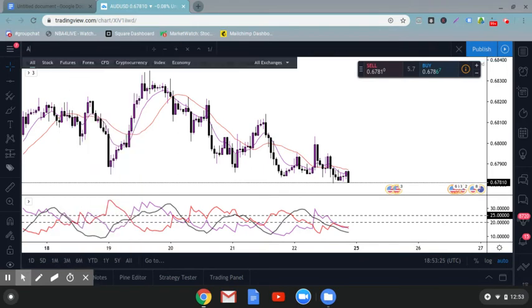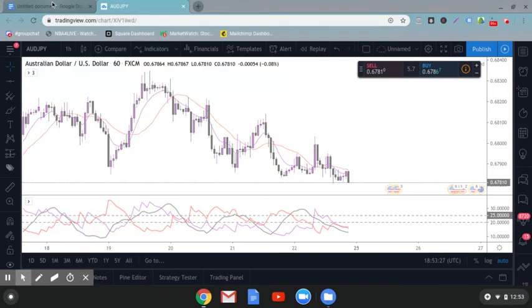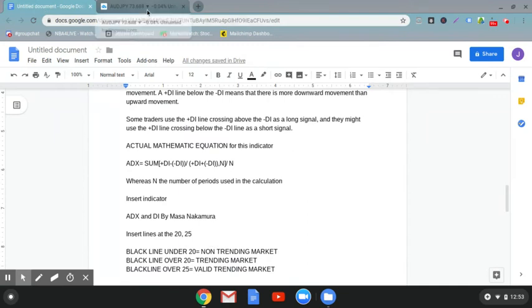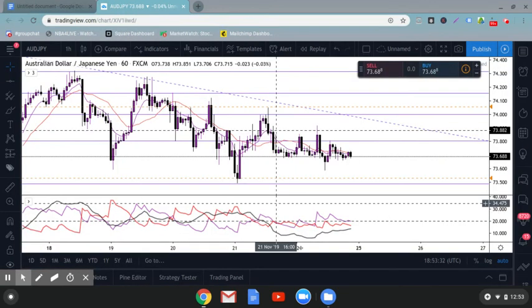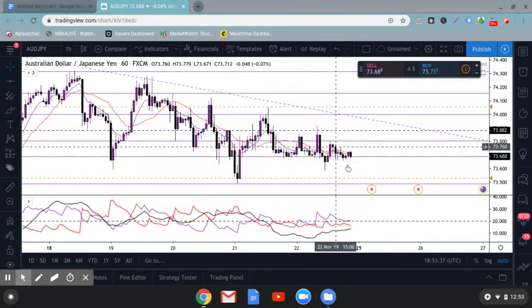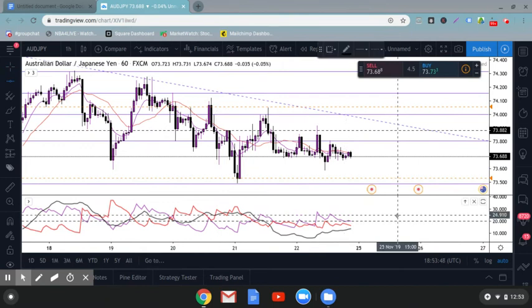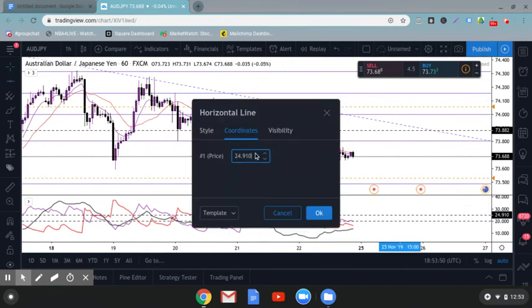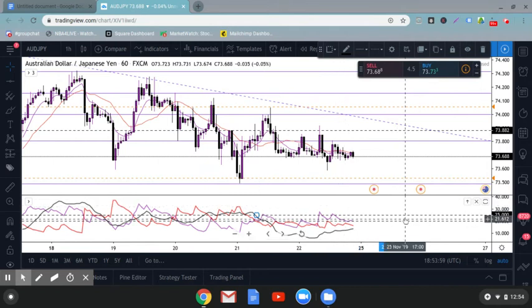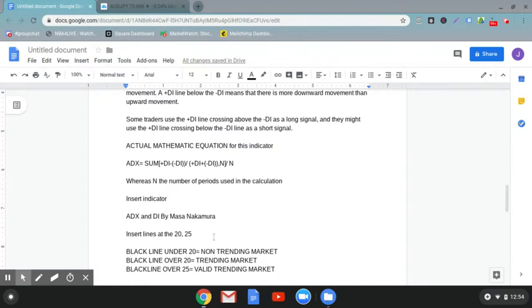Let's look at a few more things really fast. The black line again. Black line under 20 means that the market isn't in a major trend. There's a lot more sideways stuff here under 20. But you see when it's over the 20 and the 25. Okay, so this one doesn't have our 25 on here either. Sometimes you'll have to do this to all of them, but it should save the settings. But since you can only have one level, you may have to add the 25 again and again. And that just goes back to this breakdown here, okay?